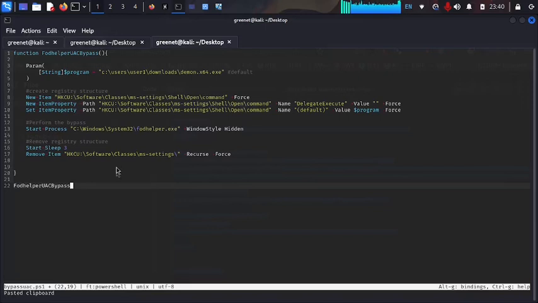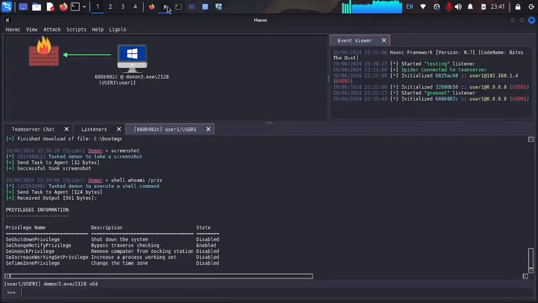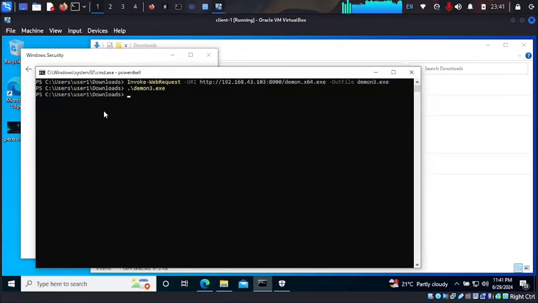So I need to customize this script. Now when you see here, we have C users, user1, downloads, and we also have daemon.exe. This is our payload which is going to be executed. If we come to our Havoc, if you remember, we made the payload to be downloaded in our downloads, and I named our payload daemon 3.